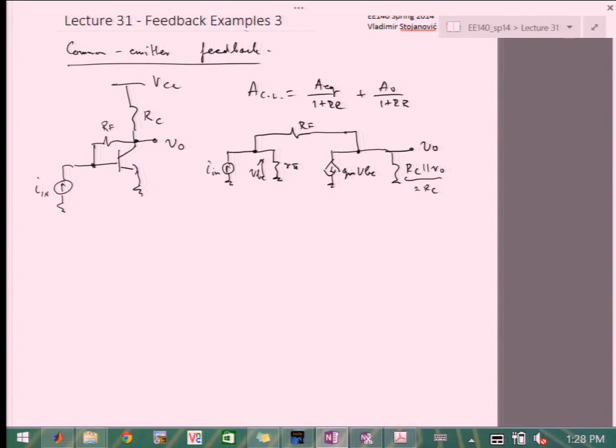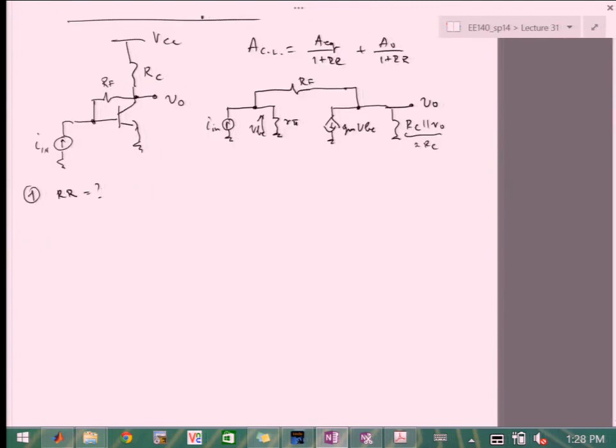Okay, so in this case, when we try to do return, so under 1, we will have to figure out what the return ratio is. When we are disabling the input, the current source becomes an open, right? Because it's an independent source. So when we look at this, the feedback goes from this VO through RF, and then comes to this point over here, gets translated into VB. So for me to cut the feedback, I'll do it here. And in that case, my current source becomes an open.